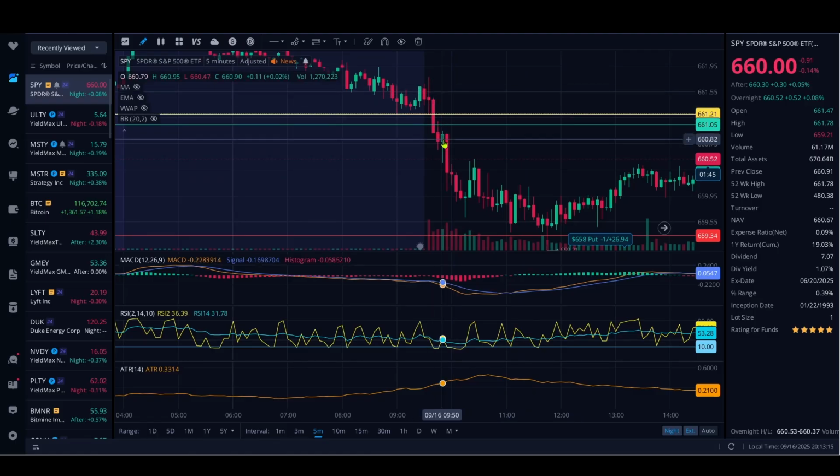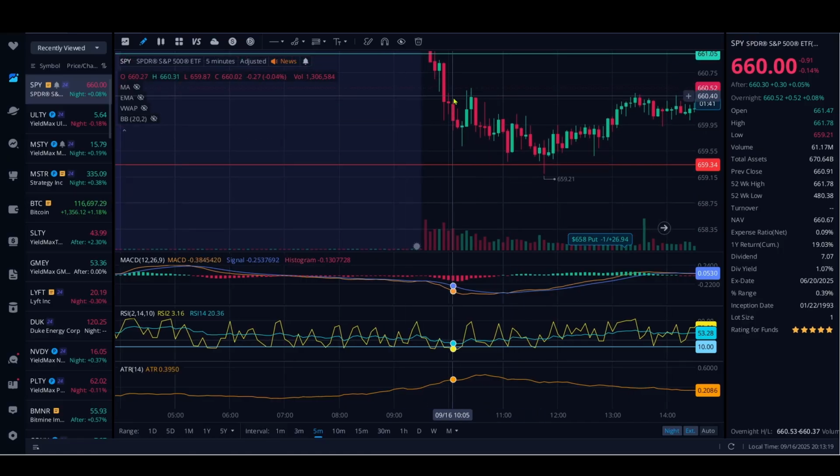Well, it actually ended up breaking below the high of yesterday and it started coming down. And of course, I didn't notice it until about right in this area right here, okay? As it was coming down. Then I saw it, so I thought, okay, we are in this 659 area, and I'm going to sell a put at 658 even, thinking that if it does break below, this thing's going to fall pretty hard, right? That's just my thought.